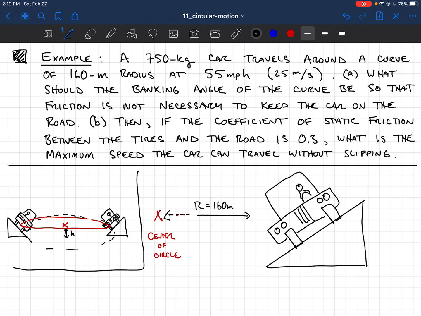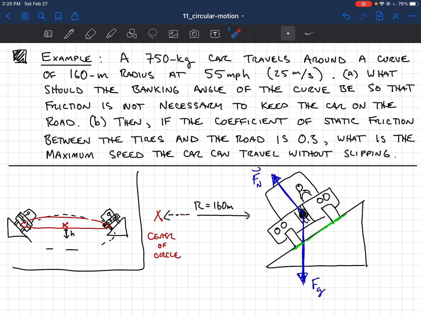Okay? So we want to do Newton's second law here, so let's do a free body diagram for the car. So here's our dot for the free body diagram. And what are the forces acting? Well, we have gravity, because the car has mass, so Fg. And then the car is in contact with the road, so there's a surface of contact there. So there will be a normal force acting on the car, like this.